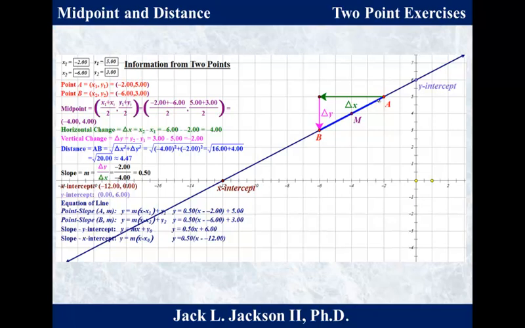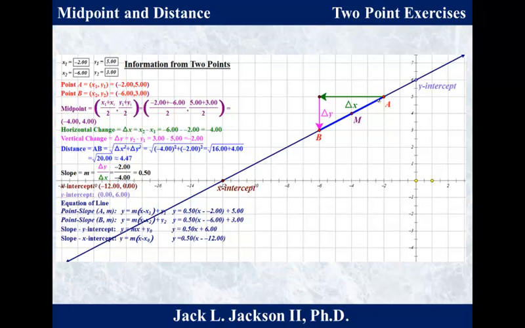Okay. So to get the point-slope formula centered at A, it's y equals 1/2 times x minus a negative 2, or you could just write that as x plus 2, and then plus 5. And similarly, if we center at B, it's y equals 1/2 parentheses x minus a negative 6, close parentheses, plus 3. If you'd rather, just write that as 1/2 times x plus 6, and then plus 3. Don't forget the parentheses. If we distribute and combine like terms, we'll get it in slope-intercept form, which allows us to find the y-intercept. Or, of course, we could just plug in x is 0 and work it out. But I'm going to go ahead and work it out here.